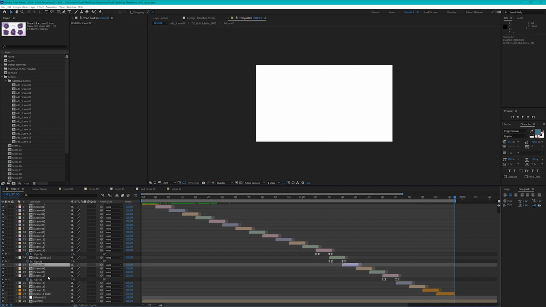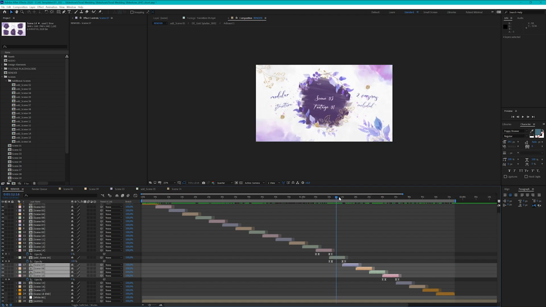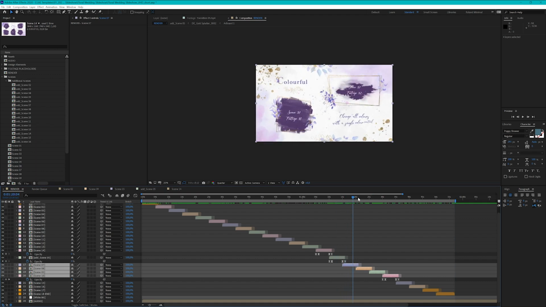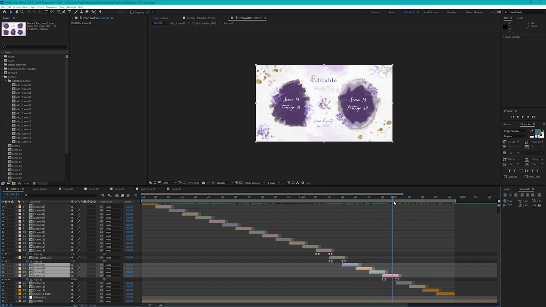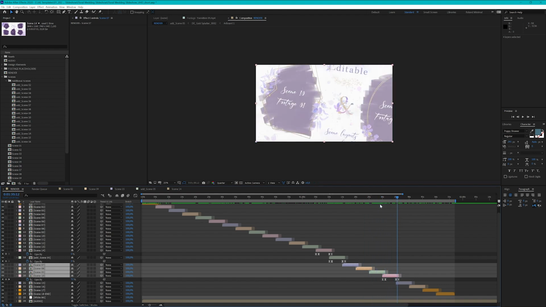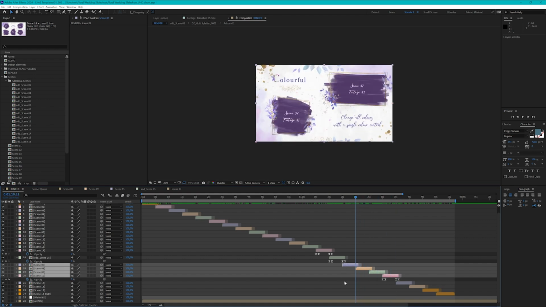So now you see we have these scenes in here. These are my new scenes: scene number 7, scene number 8, scene number 5, and scene number 10. Okay, so what we have now is that the transitions should work fine. As you can see, these are really good, so there is no problem here. You don't have to change anything in the transitions. The only thing that we have to do now is exchange them with additional scenes.